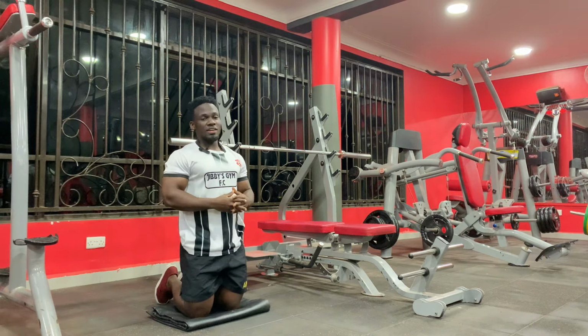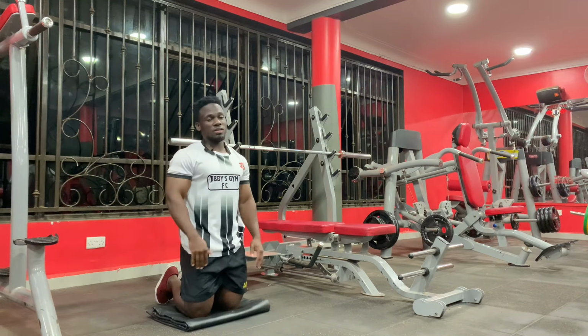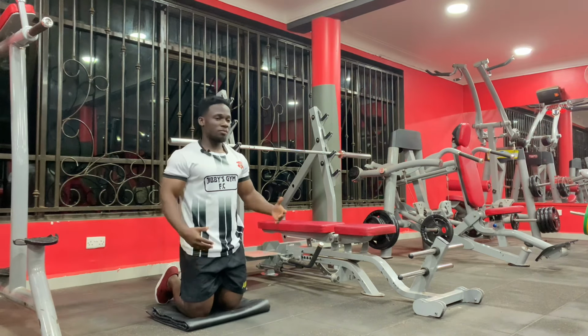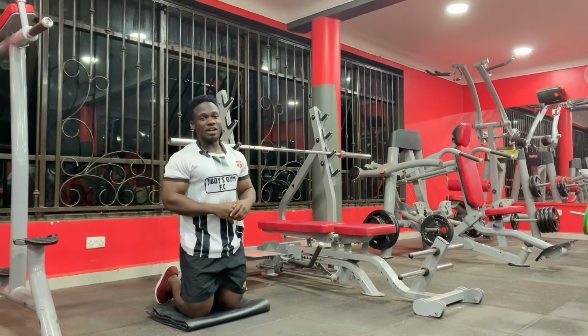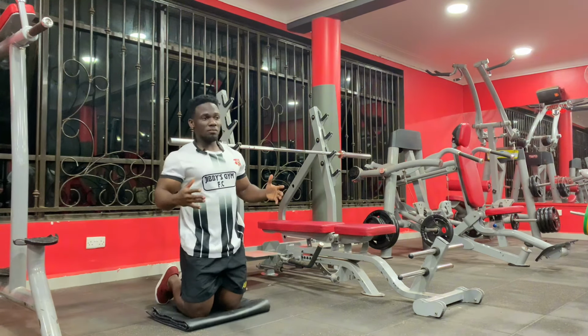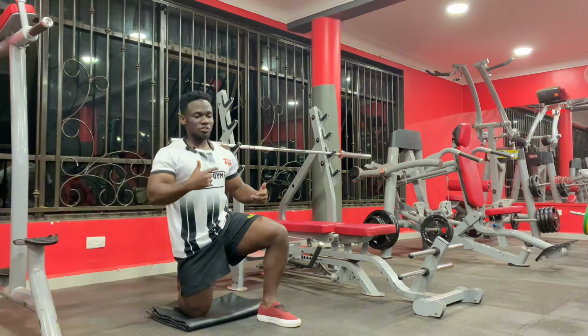If you progress later on, if you can't do the full push-up, start with the half push-ups, just your knees on the mat, and then you can progress to the full push-up. Just trust the process, it won't take you long. Not everyone starts with doing push-ups, so just be patient and trust the process. Let's get to the bar.